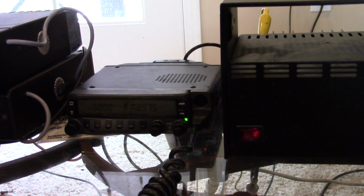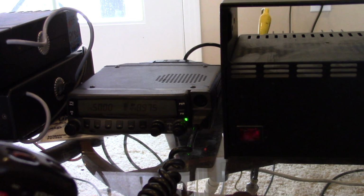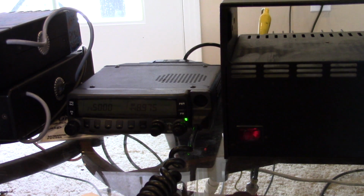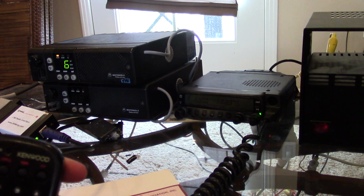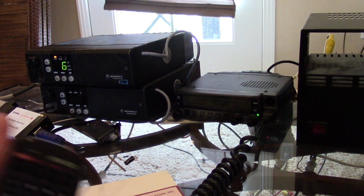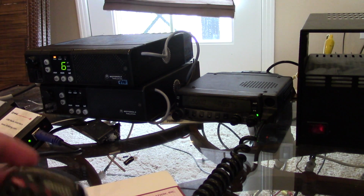Node 42622 connected to node 42845. Okay, now we are connected to 42622, my node. So now if I dial remote command mode, I should be able to remotely control the transmitter. Remote control mode. And now let's see if I can steer to channel 1, which is 5.2 simplex. I have my handheld here. So we'll see if we can hear ourselves on it.